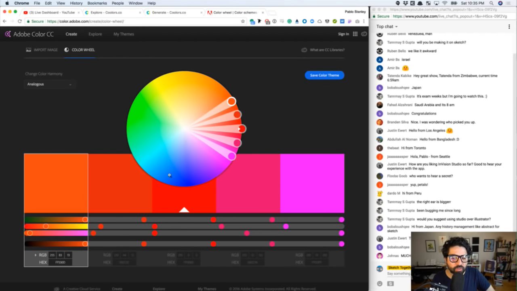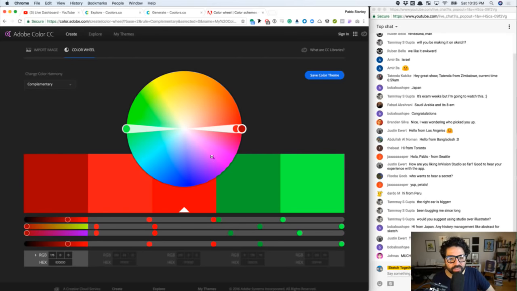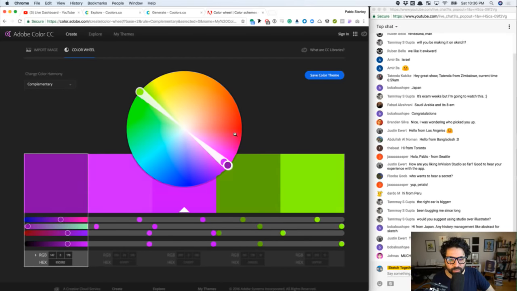And this one gives you a lot more. If you want to get into the nitty-gritty of creating a palette, you can go into the type of color harmonies. For example, this is analogous, but you can go to complementary. That means you select a color. For example, let's say you want your base color to be probably on the pink side, around here.